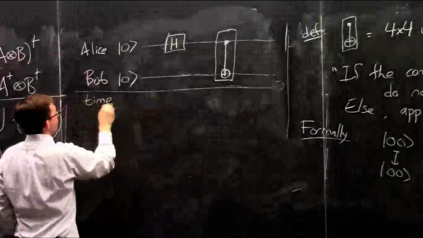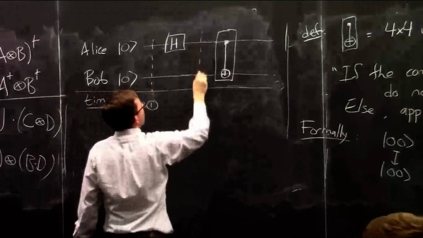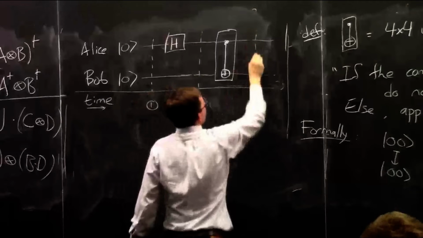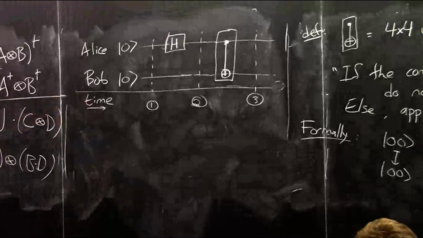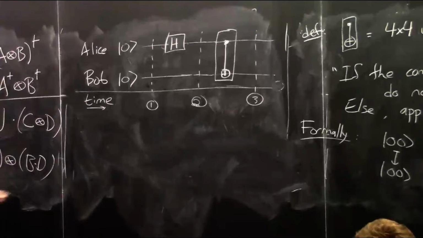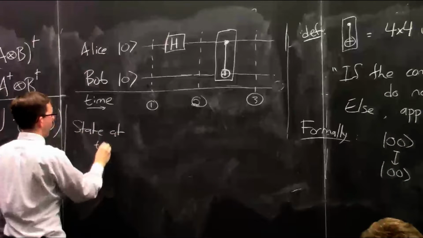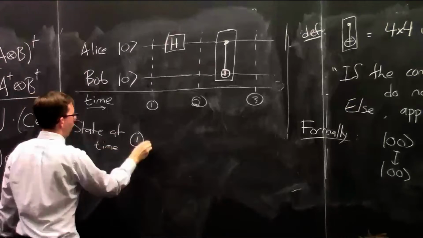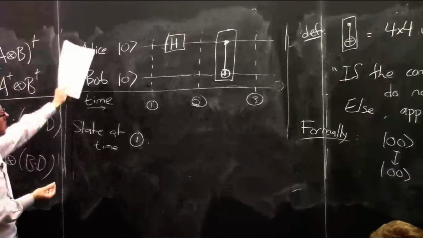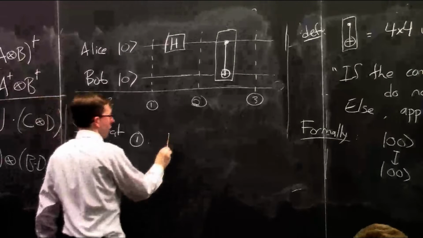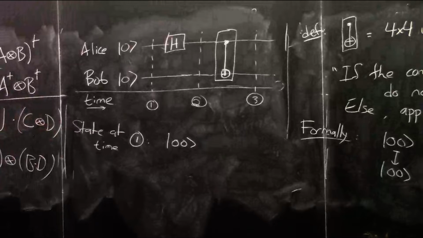So this is the little thing we want to analyze. You can think of this as time. I'll just call this time 1, this time 2, and this time 3. I just want to work out what is the joint state of the two particles at each of these 3 times. So what is the state at time 1? Well, this is an easy one. They're 2 particles in state 0 and 0. We just brought them together for the first time, so it's just 0, 0. 100% amplitude on 0, 0.